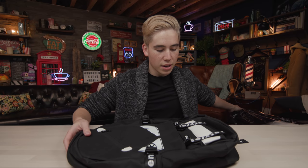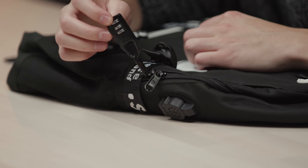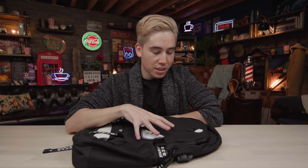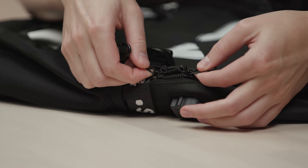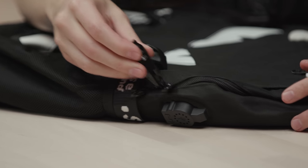This costs $120. For that money, you get a couple of cool things. One of the biggest features is the Kensington lock that comes with the bag. It has an anti-theft design built in. While you're carrying your tech and have a lot of investments in your bag that could get stolen, the bag has a built-in lock on the main zipper pocket. You put your lock through it, and it's secure — no one can get into your backpack.